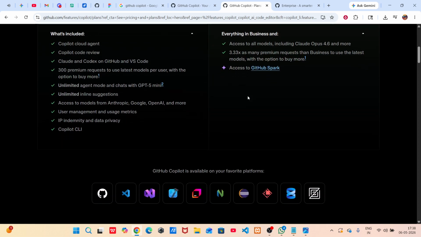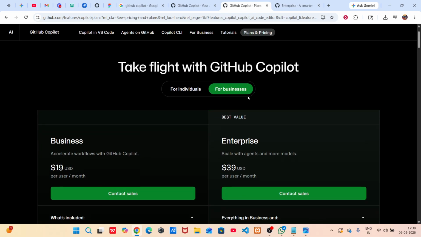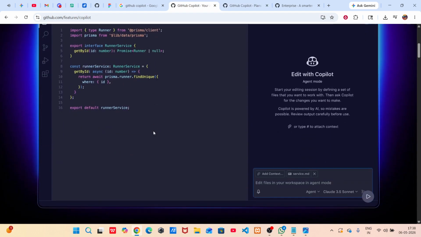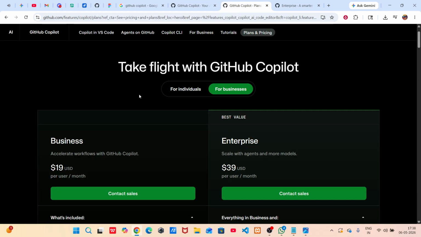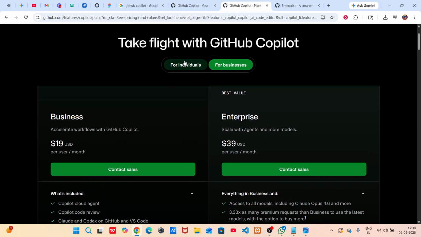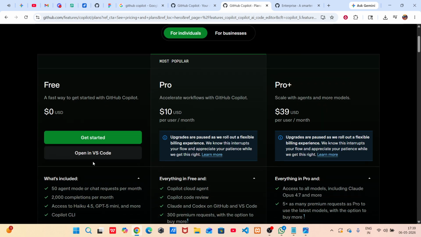If you still want to explore GitHub Copilot without any commitment, you can look for the Get Started for Free link. This gives you a chance to test the waters with a trial version and see how it meets your needs before fully committing. Now, after you've chosen the plan you want, go ahead and click on it.